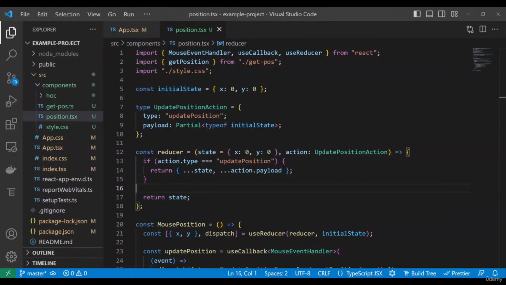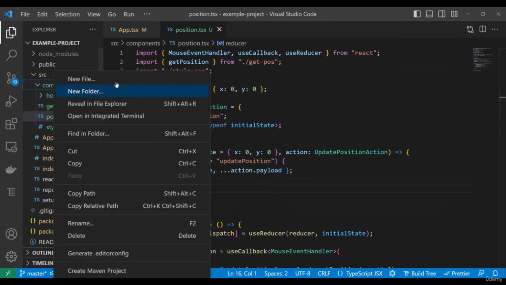Welcome back everybody. So we are going to solve the same issue with our mouse position, but this time we're using the pattern which is called render props. It's a little bit older than the HOC, but it's worth mentioning. It's something powerful sometimes. So what is the idea of the render props? The idea is that you create a wrapper component which does some calculation or a fetching from the API and then spreads or passes down the result as props to the children it receives. Very simple, very basic.